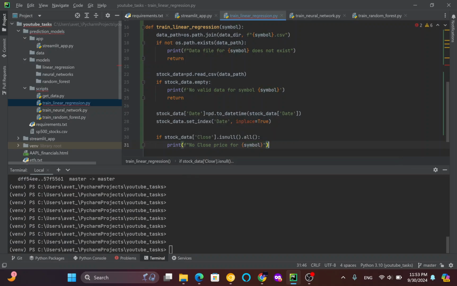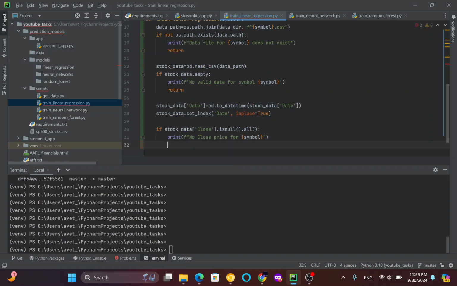So we are checking if there is at all any price information or close price for the particular symbol. Return.